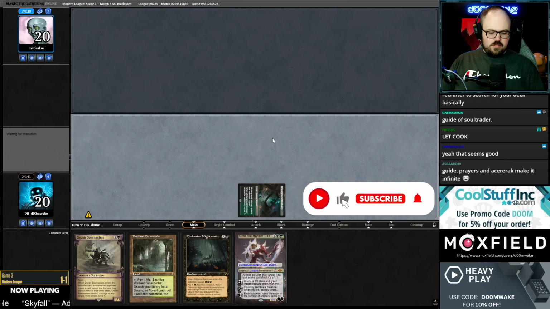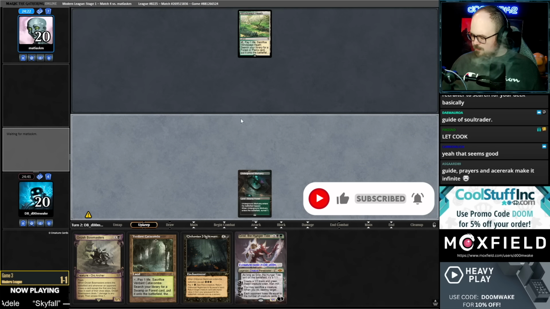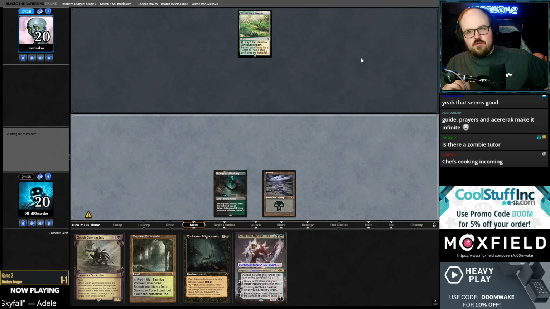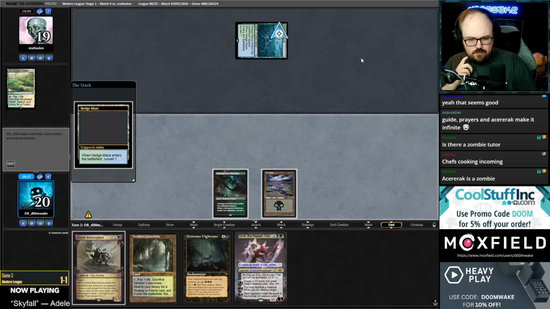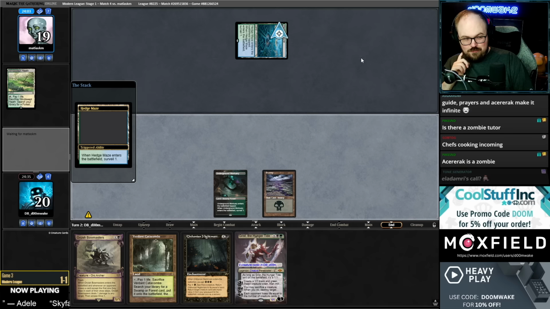I do need a third land with the sand, so I'll top that. We're chilling. Is there a zombie tutor? I know they printed Goblin Ringleader in a recent Standard, like, not recent, but in one of the core sets. Did they put Grave Defiler in that set too, or no? Because you could play Grave Defiler, if it's legal, of course.